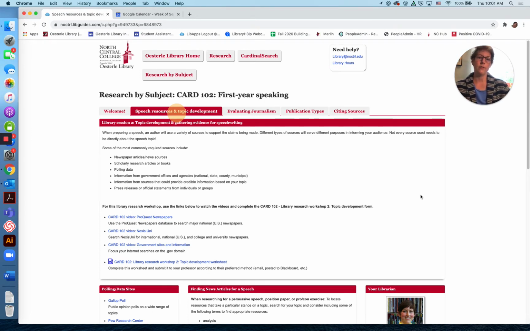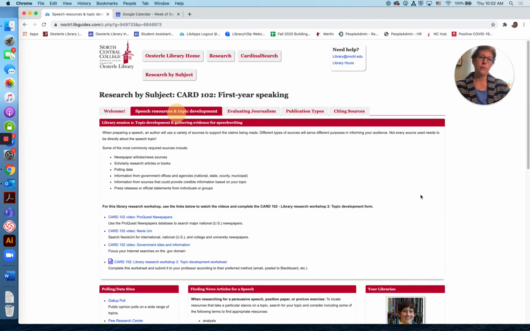So here there's a lot of text, just a general overview, but the basics of what we're going to be talking about are that you, in creating your speech, whether it be drafting the outline, doing the speech writing process, just even beginning the pieces of, I have a topic, but I'm not sure how I want to address it in the 5 to 7 to 8 minutes that I have to talk about something, you're still going to want to use a variety of types of evidence or resources, depending on how your professor labels it.